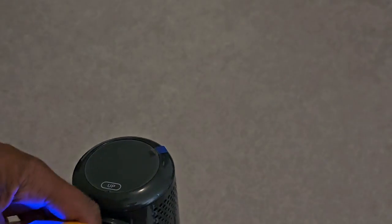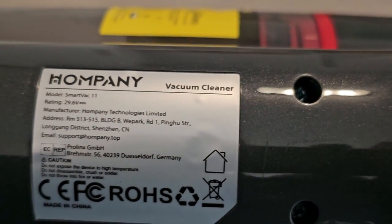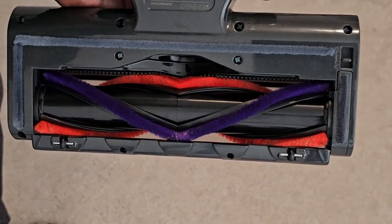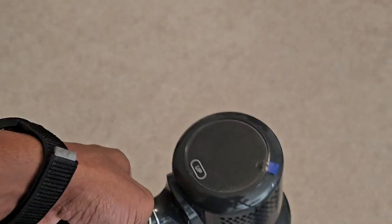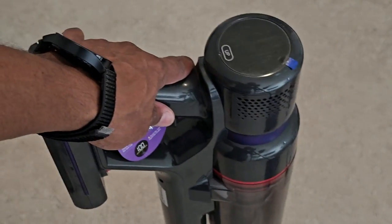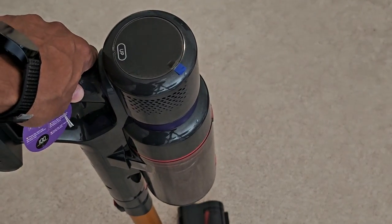So far it's looking pretty promising. Once we get some test results in after using it we'll definitely update and see if it's worth the money. It's actually a very decent price — much cheaper than buying one of the high-end ones, especially if you just need it for cleaning wood floors or even carpet as well.